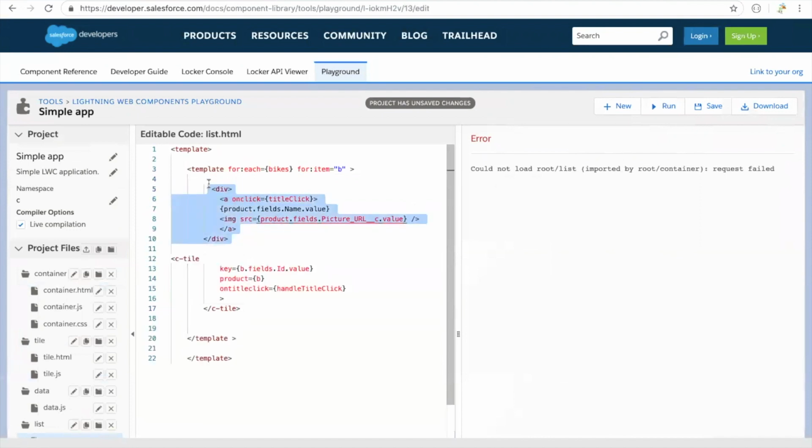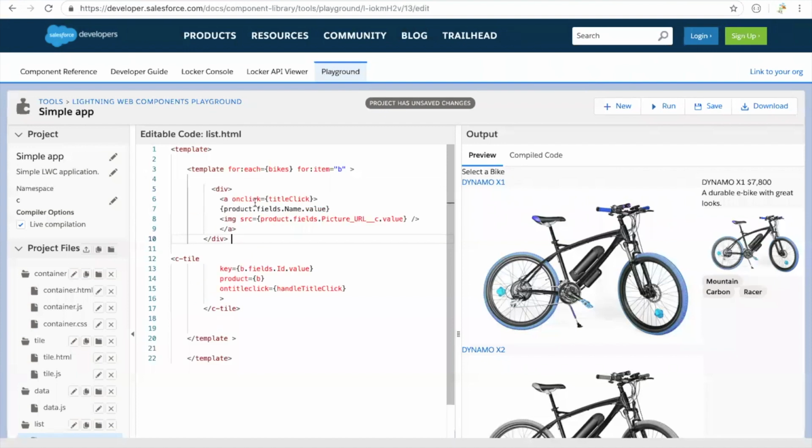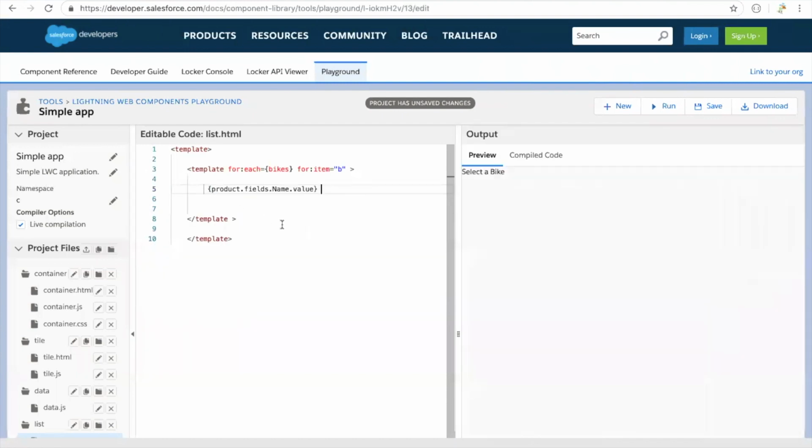So if I remove this, it will work. This was allowing it. But even if I use this one, this should work. Let me see. Yeah, this should work.